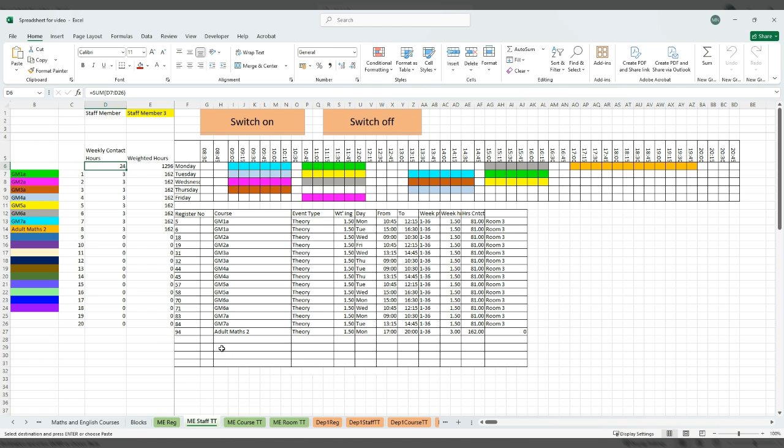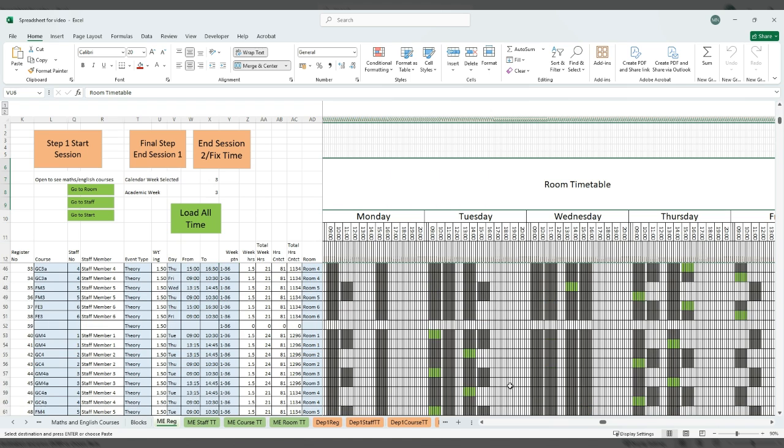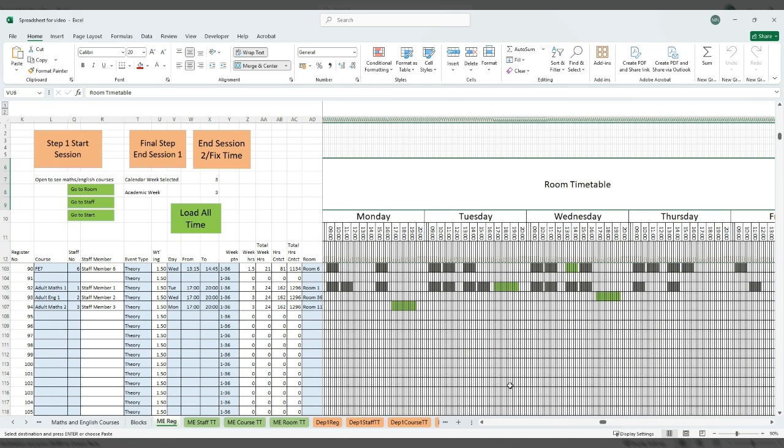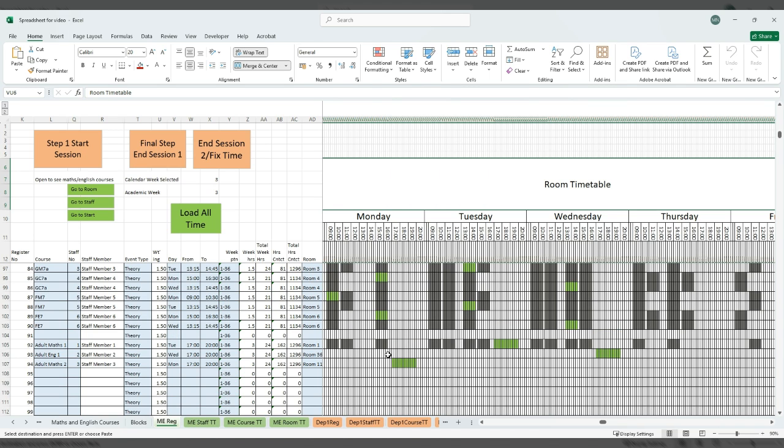And that's achieved it. You see, I haven't put a room in. So I'm going to come back to here, put a room in here. And let's just go for that room there. Let's say load it in. And we can use some buttons to navigate ourselves around as well. And so what did that do in terms of our room? Yep, that's fine. That's used as well. So the same for rooms as well as for staff members.